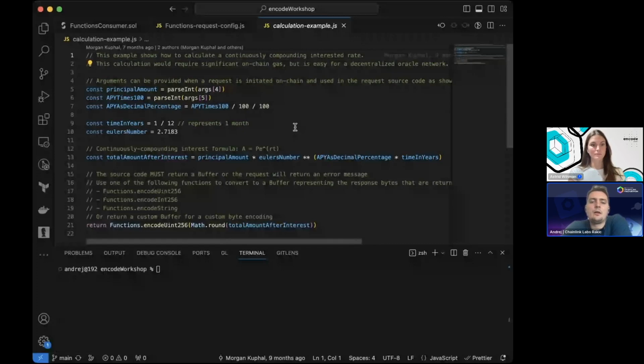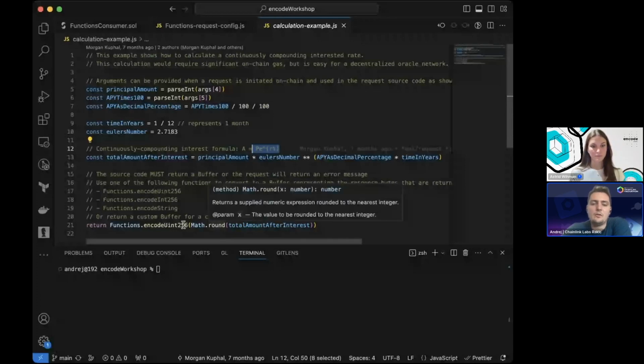You're going to send as arguments some principal amount and some APY value, some percentage, do some calculation, scale that to years, and you can see here that we are doing the exponential function, and finally return the uint256 number.